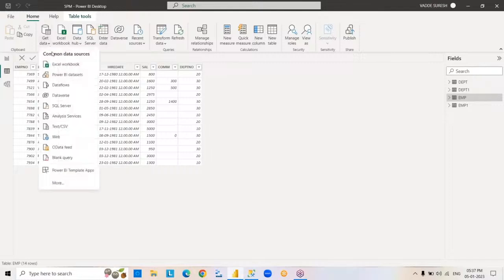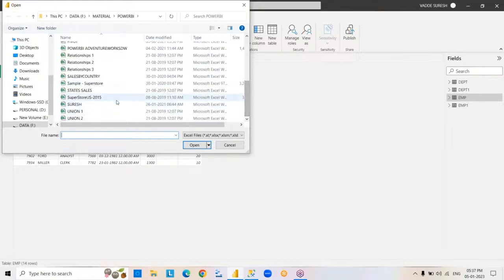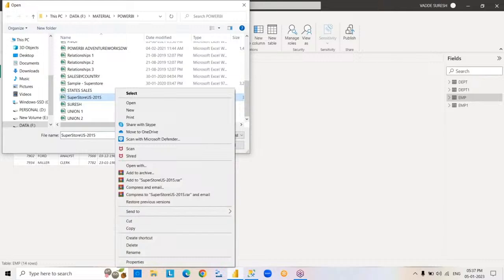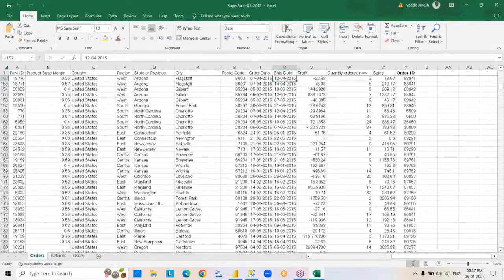So go to get data, select Excel source. So here we have some Excel file. Before going to copy data, I'll just open this file.